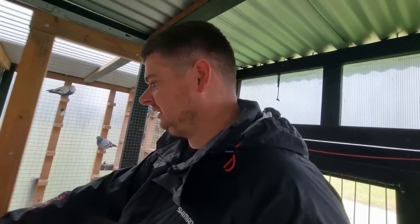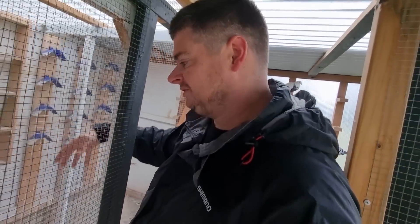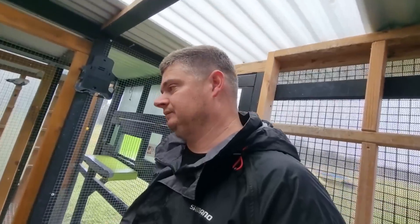I'll probably still race out of this one next season, but we do need to start planning and raising some funds to build what we need. You can see a few little bits of water creeping in — little drops, not too much, but enough. I don't want any water in here. The only reason we are having a sale — and we are selling good birds — is I need to raise some money to build a new loft and eliminate anything that's going to be negative towards conditioning pigeons.